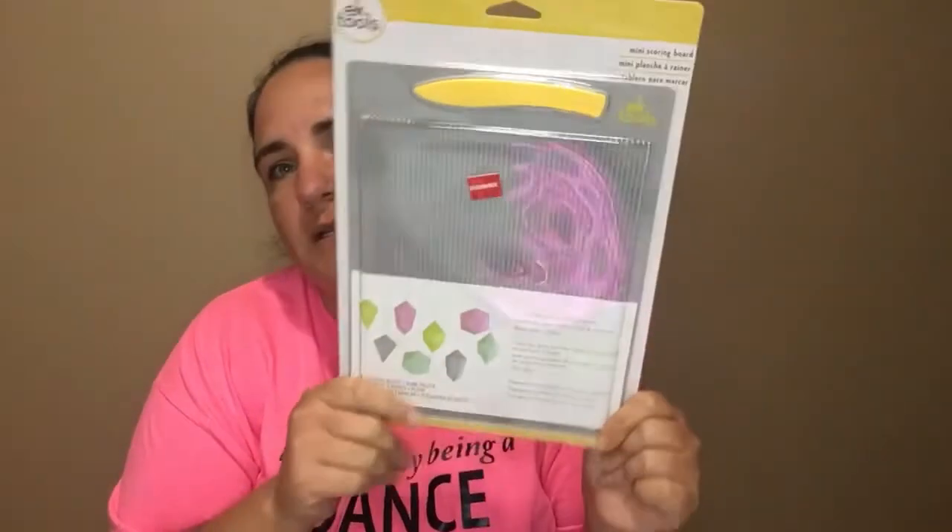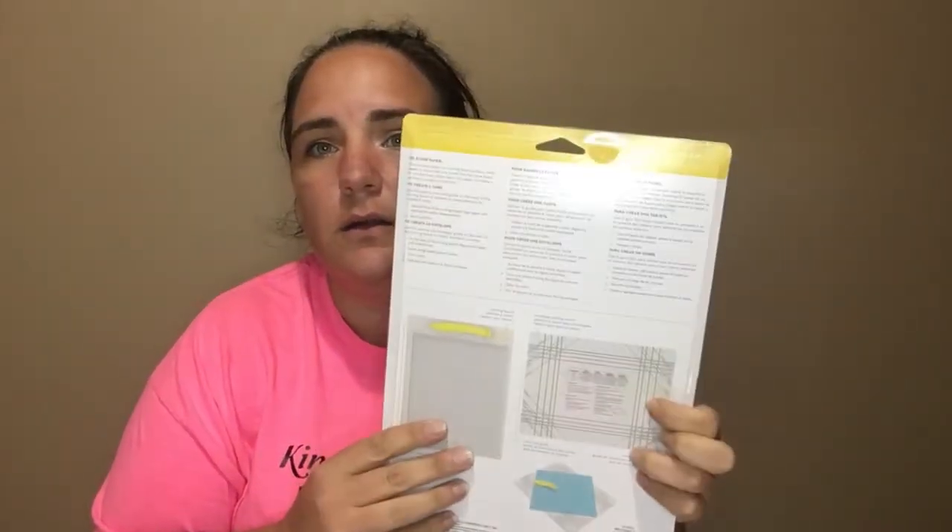To go along with that, I got you guys the small EK Tools scoring board — this is the zero to six, a mini scoreboard. It comes with a little tool as well and this was $6.47, so not a bad deal at all. On the back it shows you that they also have an envelope scoring board you could buy, but I already have the We Are Memory Keepers one. That one looks kind of complex compared to the other one, but it's probably easy to use.